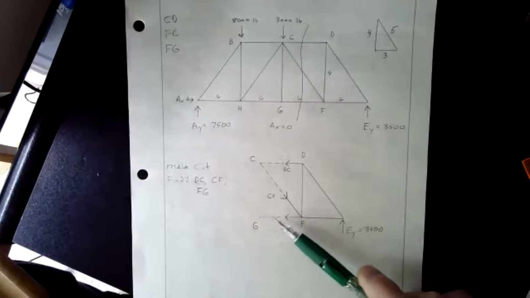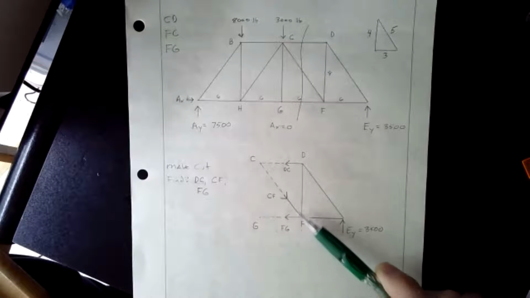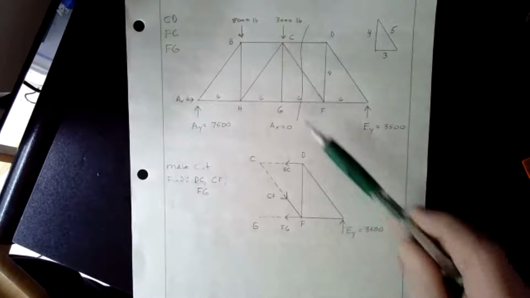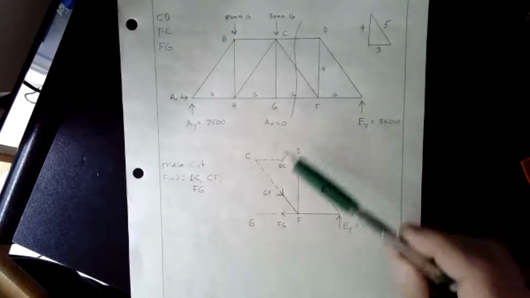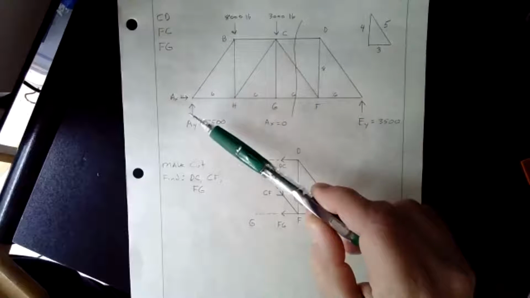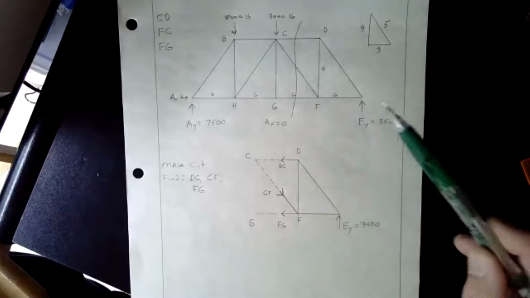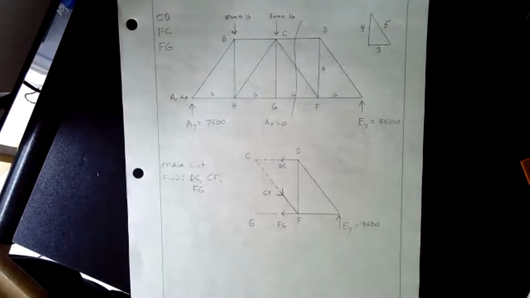Now, it doesn't mean necessarily that that's the direction of the force. It's just how we would identify it. And then this would all be dotted out or solid. But by doing it this way, we eliminate this reaction, that force. We don't have to deal with any of it. So then all we have to worry about is this 3,500, which I think makes things easier.